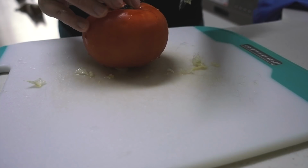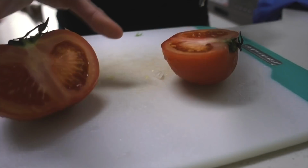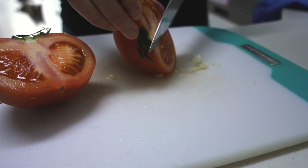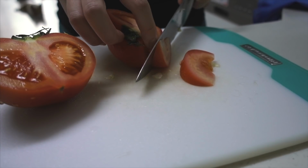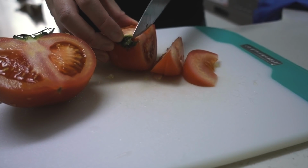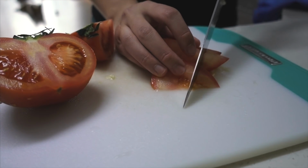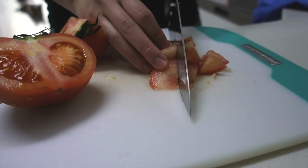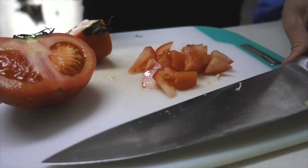Gonna chop this up so that I could use it with my salad. So I like to just do kind of these little slivers like this. And I'm just eyeballing how much I want, and then I'm gonna weigh it after. So it's about how much I want, and then I cut these into thirds like this. So not tiny squares, but like that.